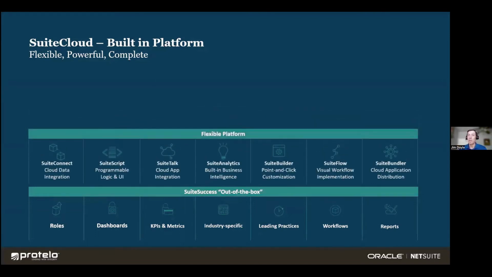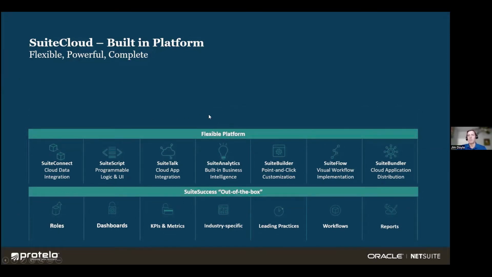But you also get the best of both worlds here. The SuiteCloud platform, which NetSuite is built on, allows you to extend NetSuite. It's unparalleled in its flexibility and customization opportunities.